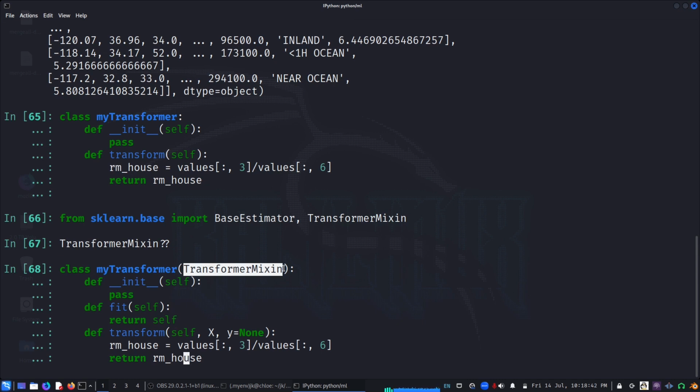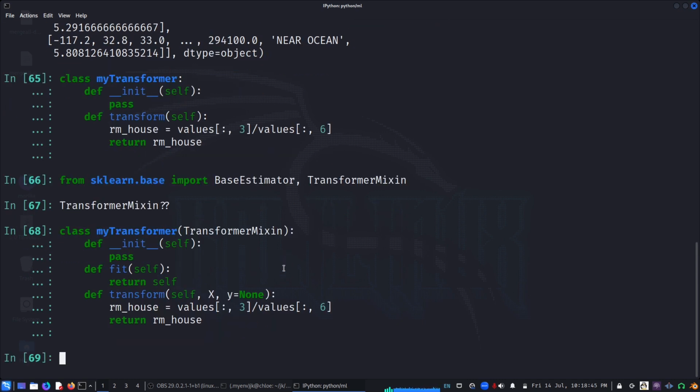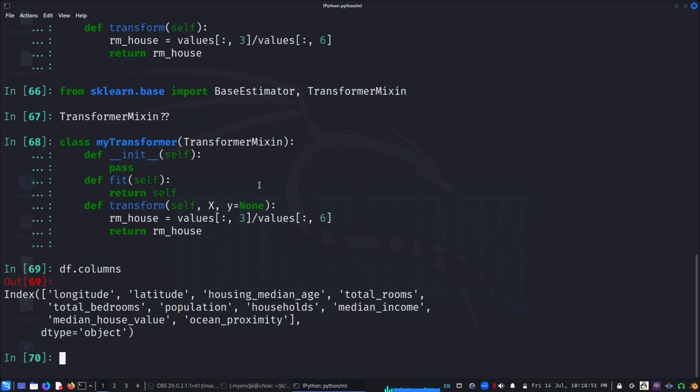Now another point is that if you look at df.columns again, some of the ratios or combinations of attributes we may be doubtful about. We may not be sure whether it is interesting, so we want to turn it off and on.